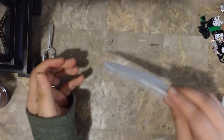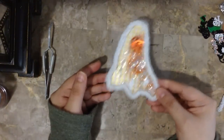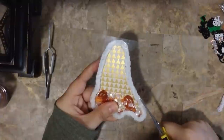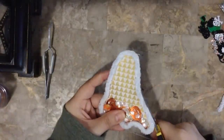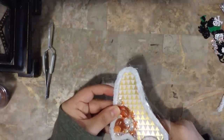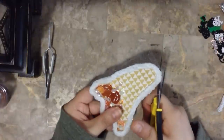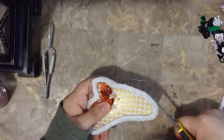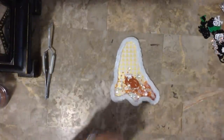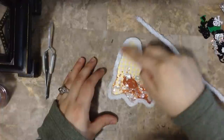Okay, so now just shake it and, you know, just want to see that everything is good. How cute. Okay. So now we are going to cut. There. Okay, so now we're going to grab our other little piece that we already twisted, and we are going to just start gluing around.